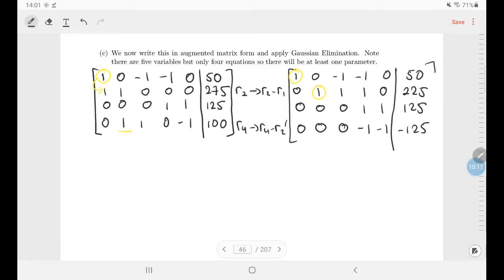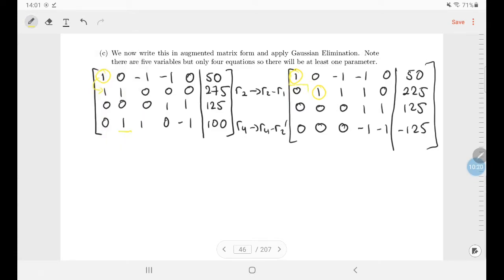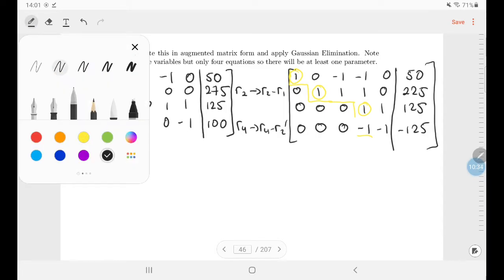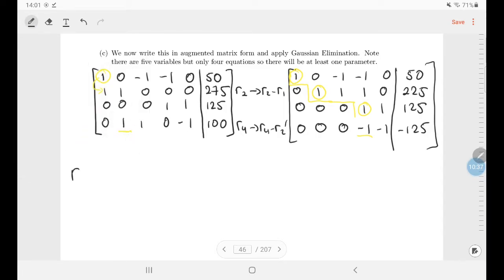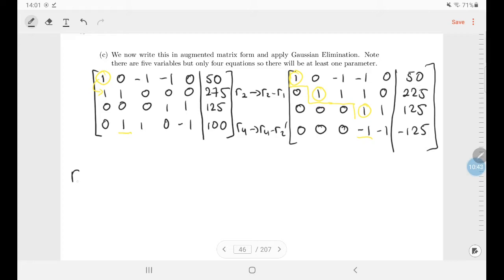And now you might notice something. Okay. So we'll pause here for a second and just notice you have the two pivots. And now you've got two zeros here, so that's fine. So this is a pivot, and you just have to kill the thing underneath. So we need to kill this, and we can do it by adding row 3. So row 4. So we want to kill this minus 1. So I'm going to add row 3. So row 4 is sent to row 4 plus row 3.